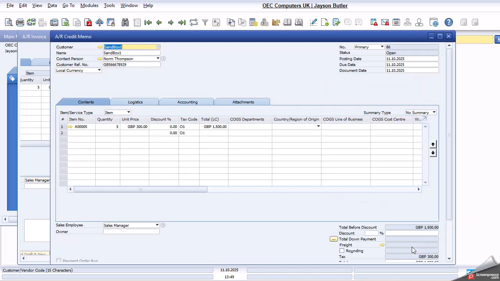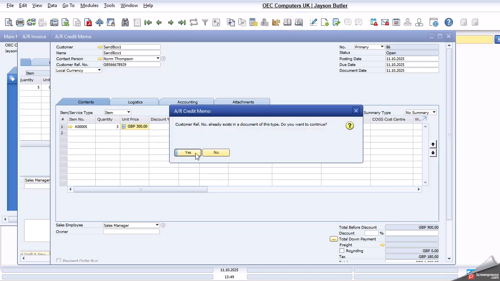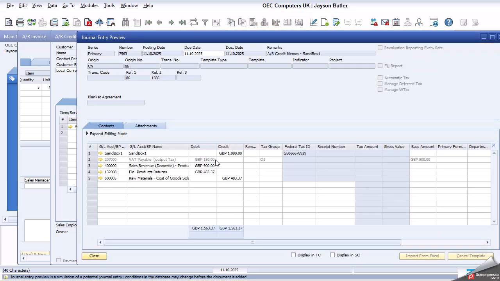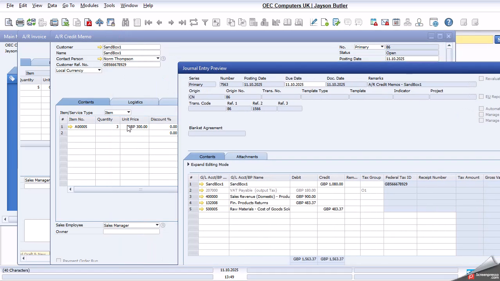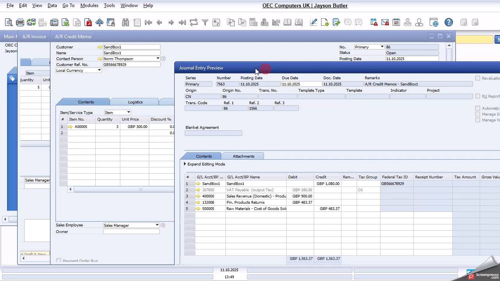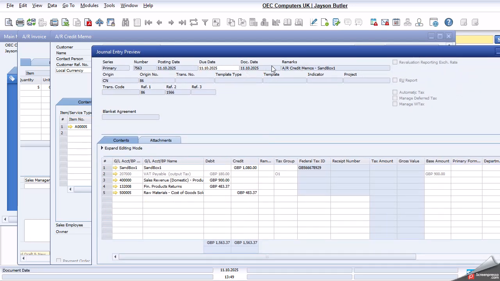Copy here, credit memo. If you go back and check your journal entry, see only this amount, 900 for 3 quantity. So it covers only the basic value.